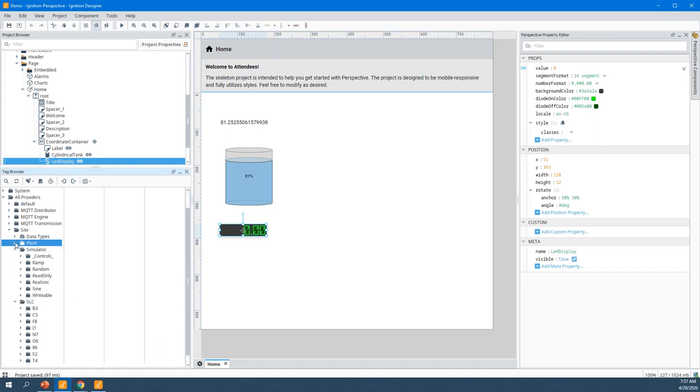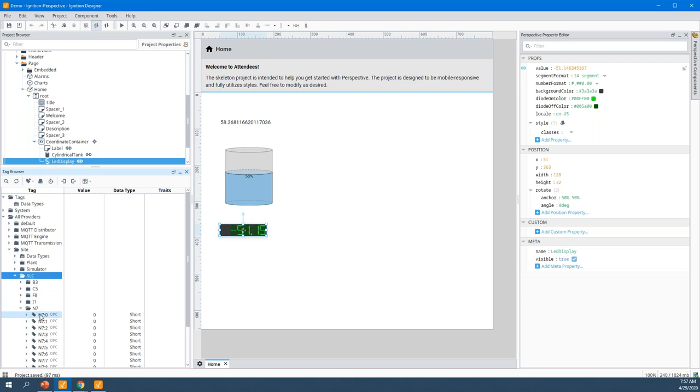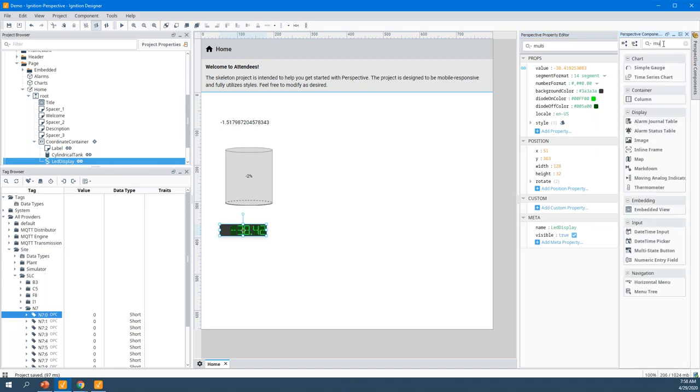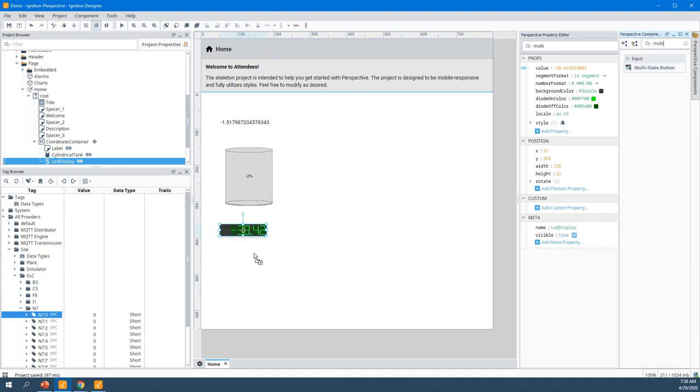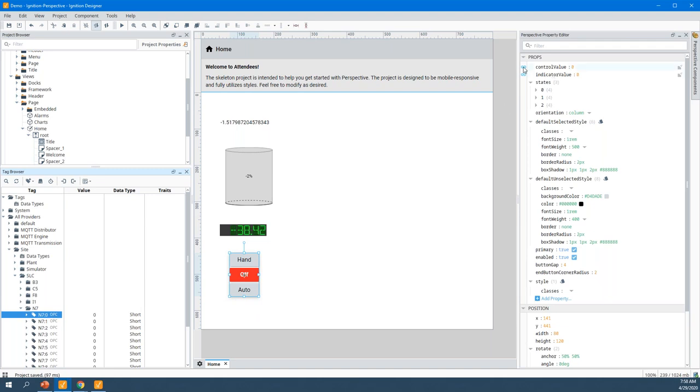And one of the other cool things that I can do is I could set up really easily some basic control too. So I'll come down. Maybe I want to do it to a slick processor here that I have connected. This is an N70 tag. If I drag this guy out to the screen, and actually I'll give it a nice, if you're familiar with HOA, I'll give it a nice display for that. So I'll come under my components, grab that multi-state button, drop it on the screen right here, and then bind this guy up for the control and for the indicator there.